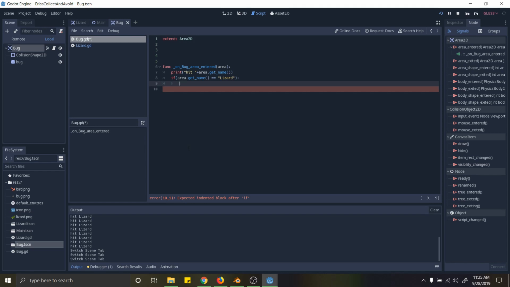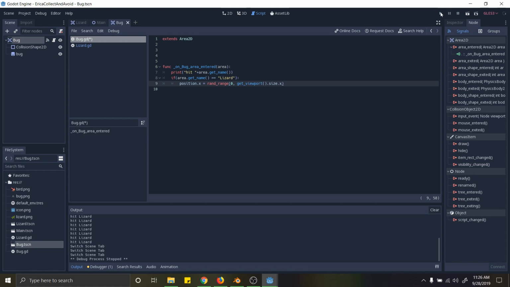So we can do that by setting its position. So position.x. And we want that to be a random number. So I'm going to show you how to generate a random number. You can use rand range. And you give it a low value, which in this case is 0. 0 is going to be the left end of the screen, to the right end of the screen. Do you remember how to get that from the previous video? You use get viewport dot size dot x. So I'm going to put that in and give that a second.